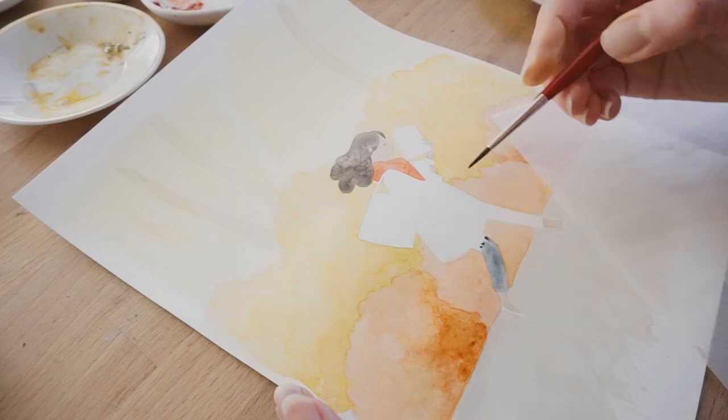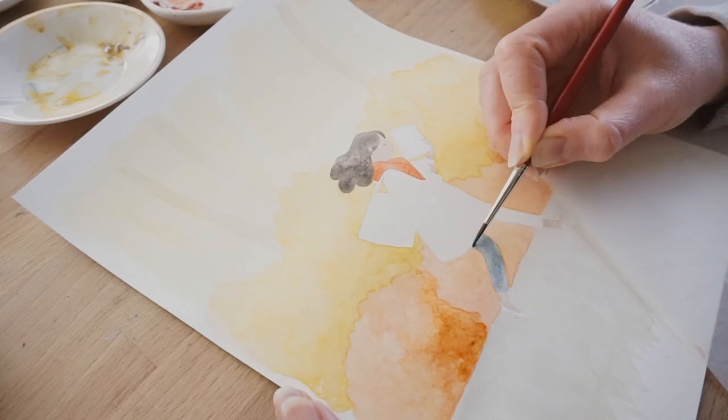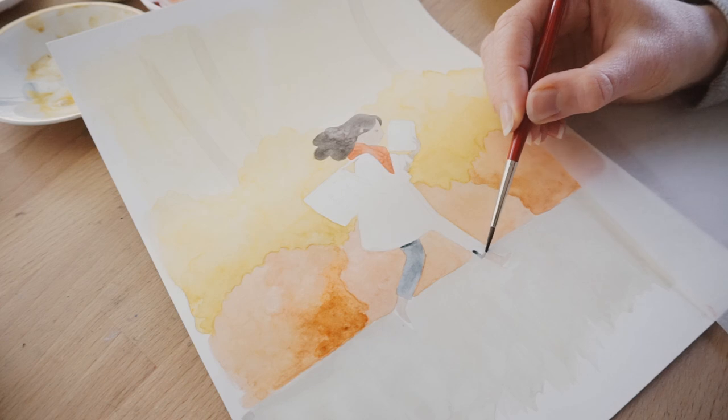I do love painting all the little details on the clothes and stuff. It's probably one of my favorite parts.